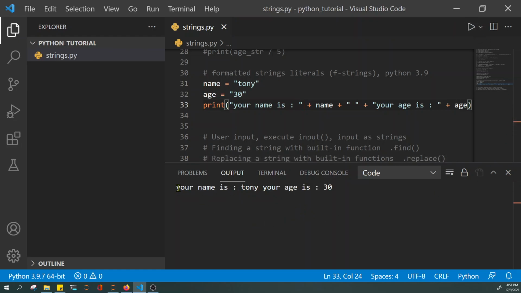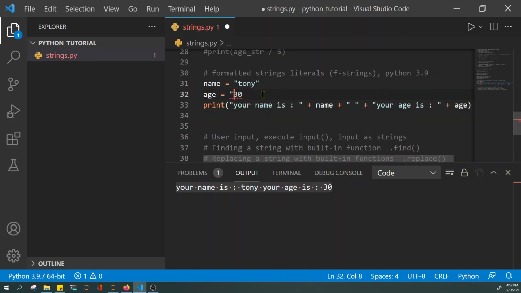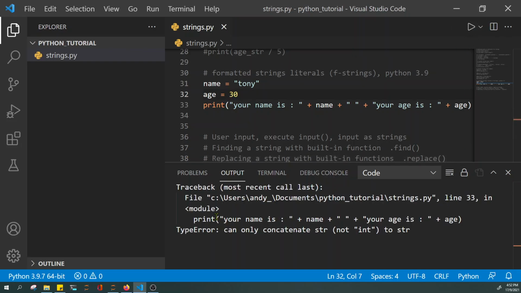So this works. This works because it is the most common way of printing. Now, if you do not want to convert or bound this and change it to a string, then once again it will break down. It will throw us a type error, like what you've seen earlier. So there's a way to format this string for printing. Therefore, it looks neater, is easier to type, and causes fewer errors. So how can we do that?